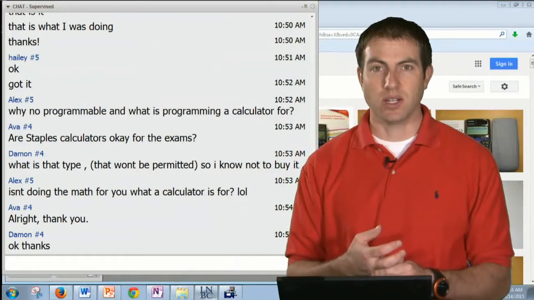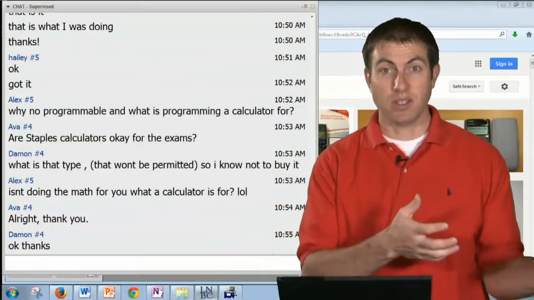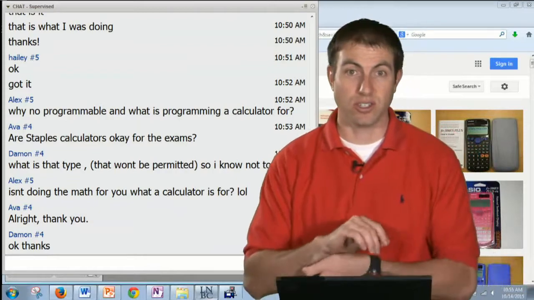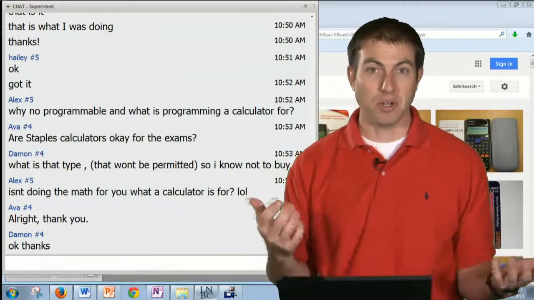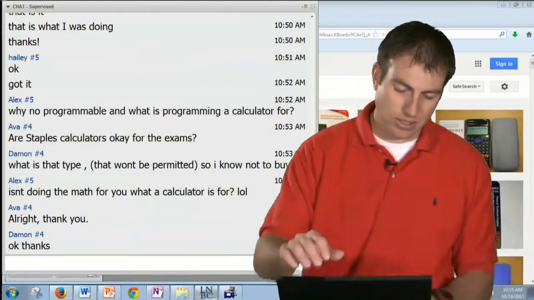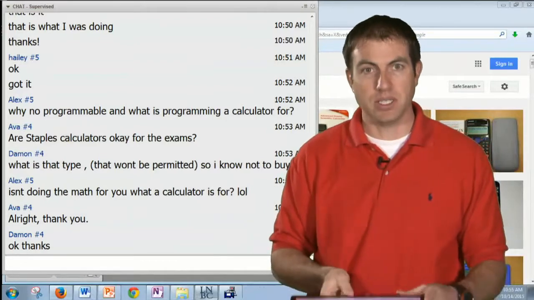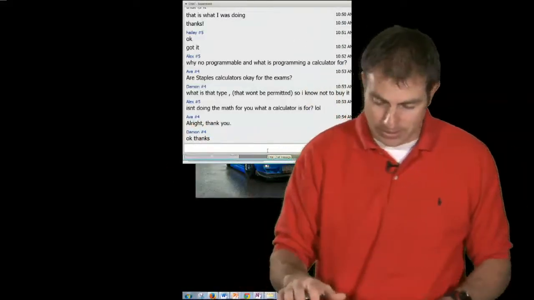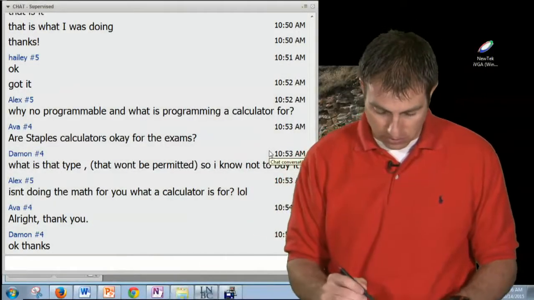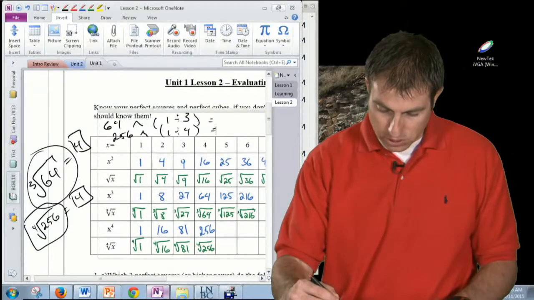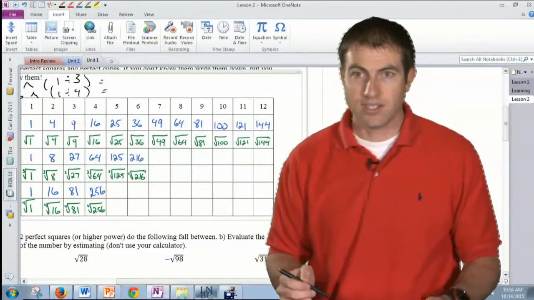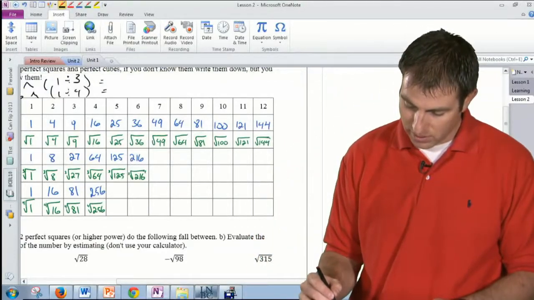It's kind of one of these things where curriculum and education is just trying to catch up to where society is. If you're working in the workforce and you can just search for some definition, is it important that you know it? Probably not. You can just search for it. So that's kind of where we're at, kind of at a bit of a turning point, and things are a bit different. I don't know. I don't make these decisions. I just try to get the information in your heads so we can be successful. So let's jump into the rest of this. Start a petition. Damon, you started. I'll sign it. I promise you that.